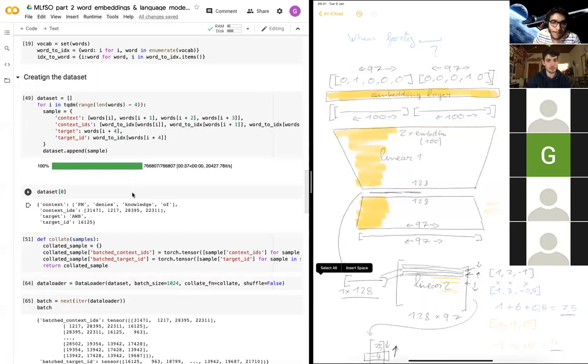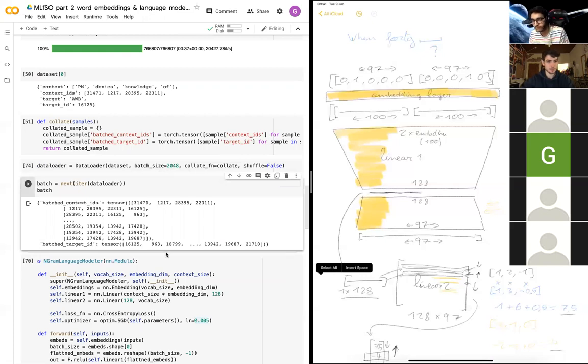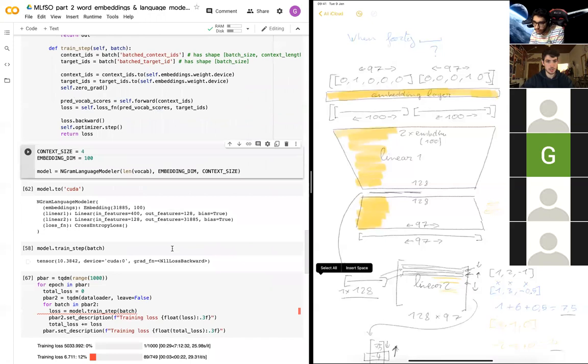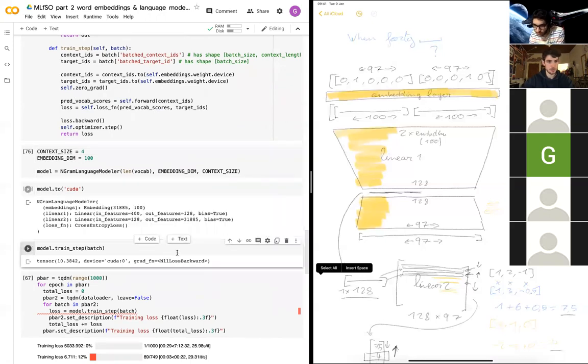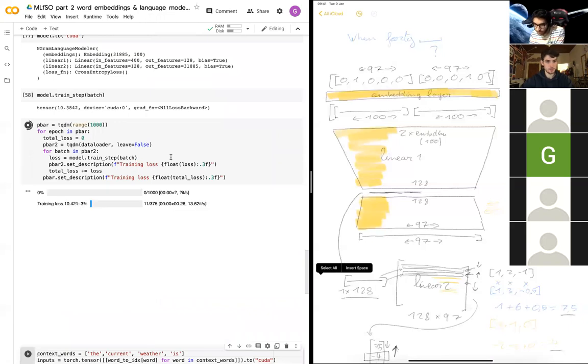Has anyone tried how far this model can be pushed? 2048, for instance, that kind of batch size. We set the model to learn, model to CUDA, and we set this off.